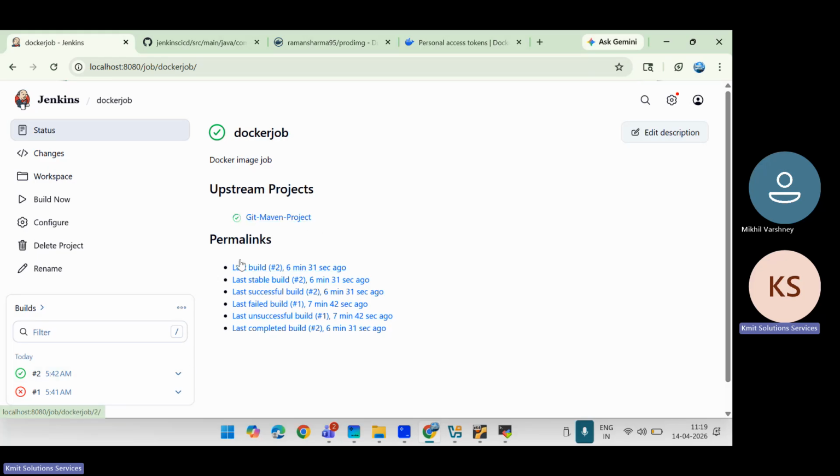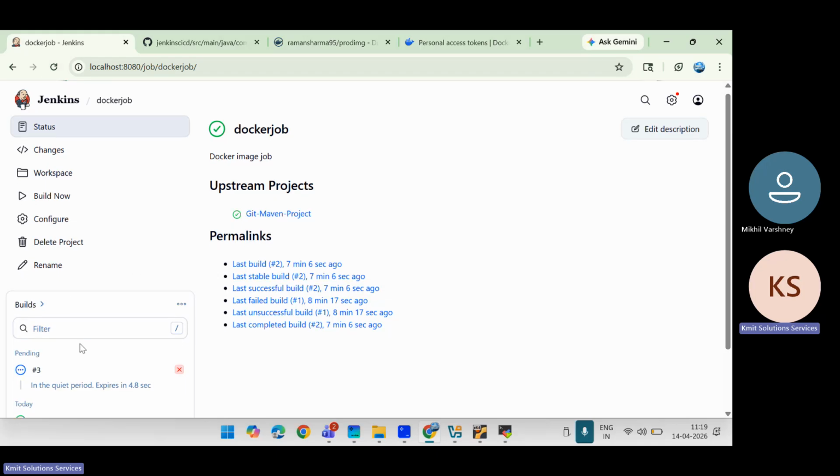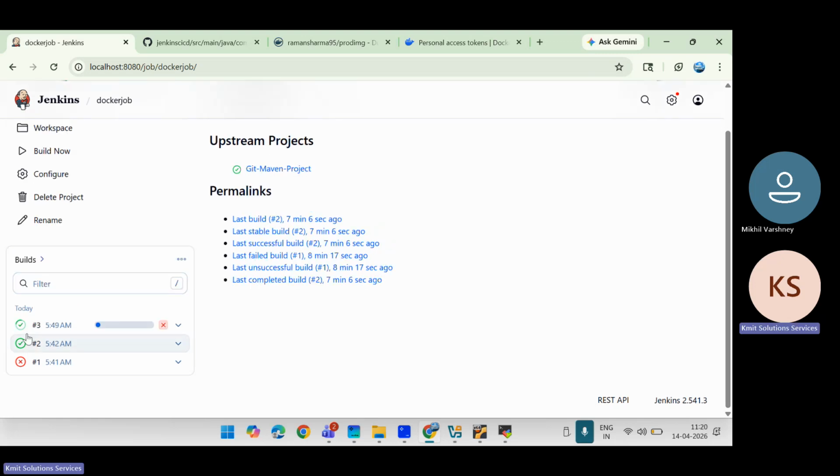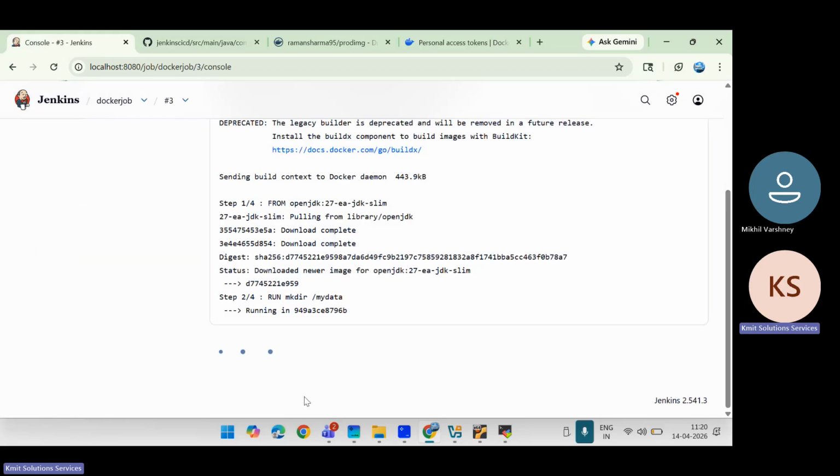Now here so far, this job is getting executed. Once it is finished, then it will execute this job, which is the Docker job. So this is what we are building. Looks like the Maven job is not yet finished. Let us refresh it once. See here, the third build automatically started 4 seconds ago. Now finished, waiting. You can see what is going on with the console output. So this is building the job. If you click on this, it will show the console output.